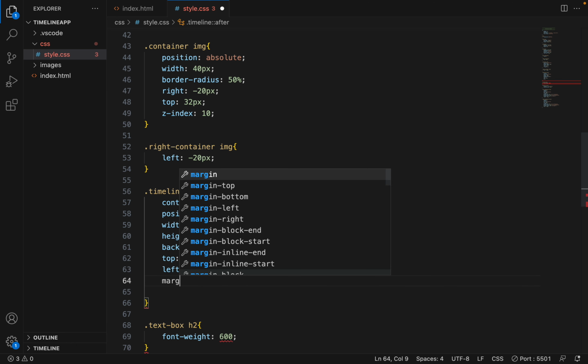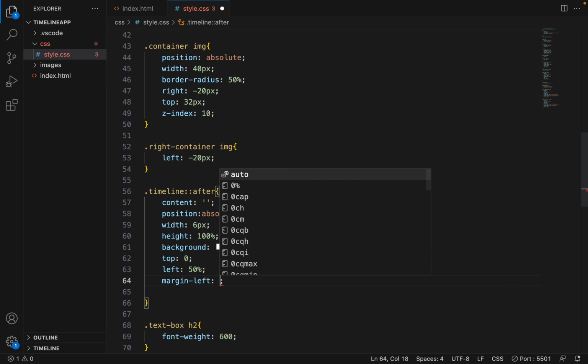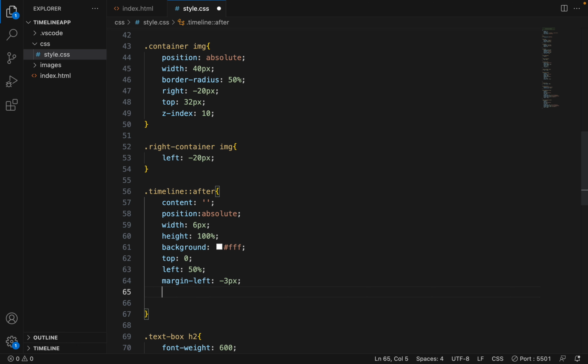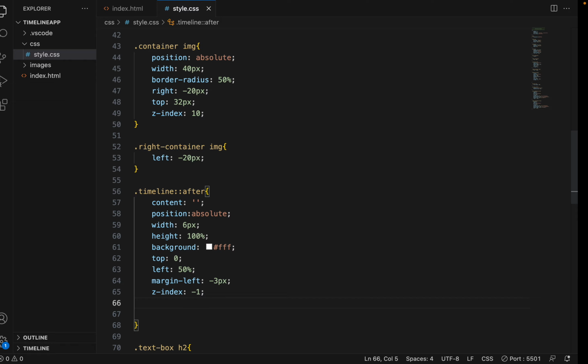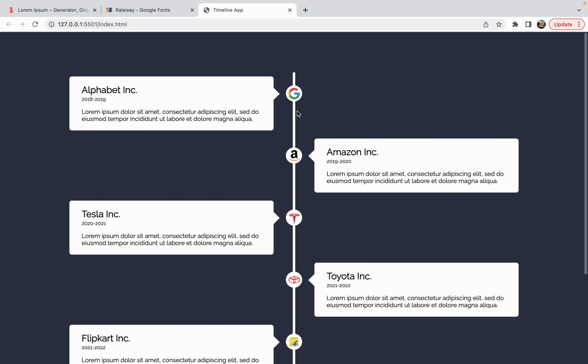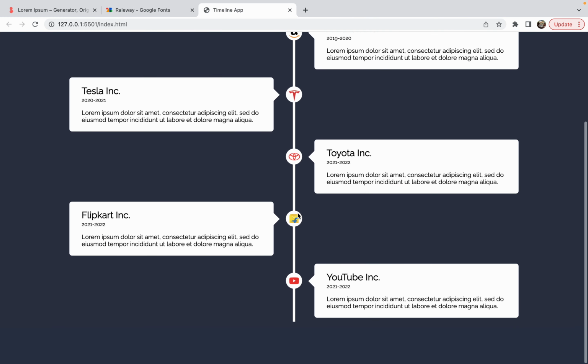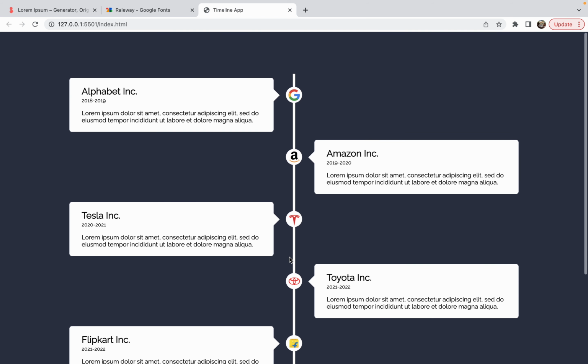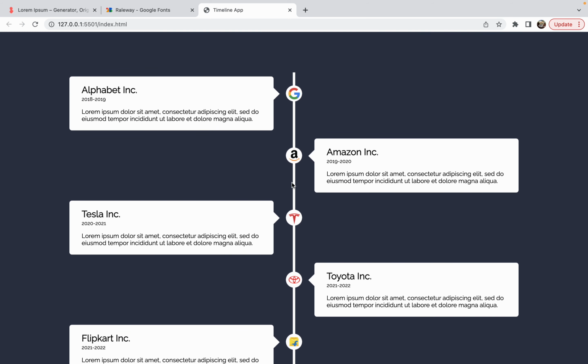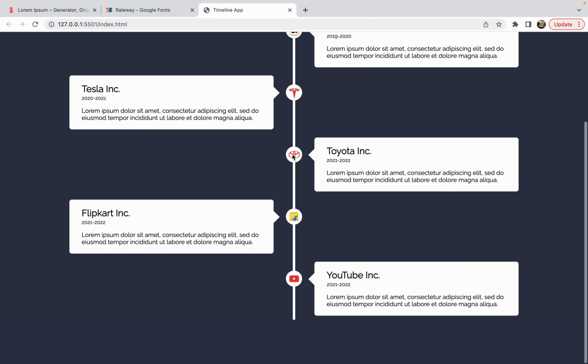And then the margin left to be -3px. Alright, there we go. And then the z-index to be -1. Awesome. Save. There you go. So now we have the line. Sweet, sweet. If you want to make it thicker, you can work on the width. But there, we got a static timeline right there.